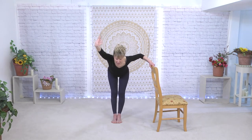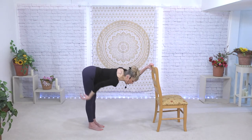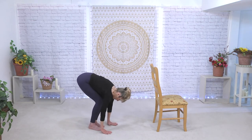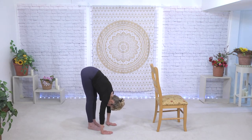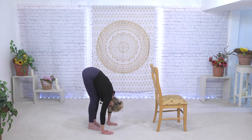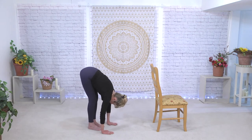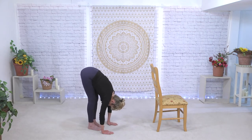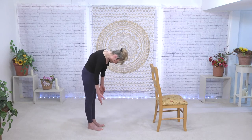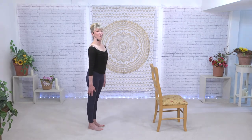Now let's stretch out the hamstrings a little bit more before we go on. We already did a port de bras in a turned out position — this is in parallel. So everything comes over. You're not putting your weight on your heels at all, hands on the floor. Bend your knees a little bit, straighten as you pull down more — it's a little tiny plié. Straighten as you pull down more. Tuck the tailbone under, get the pelvic bowl back into its place of being level, and you roll up.